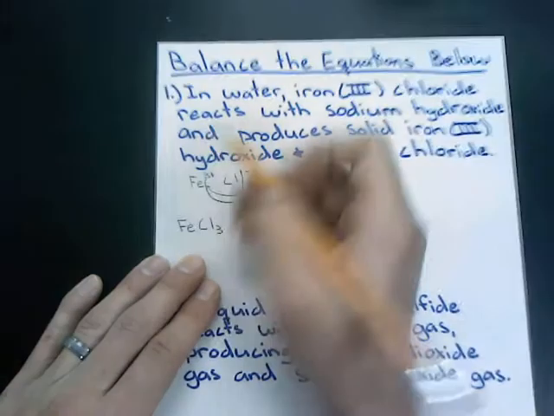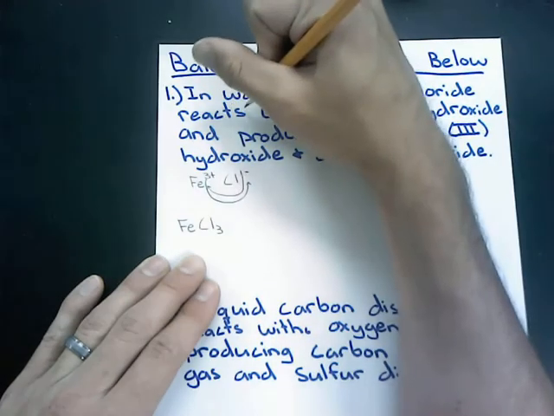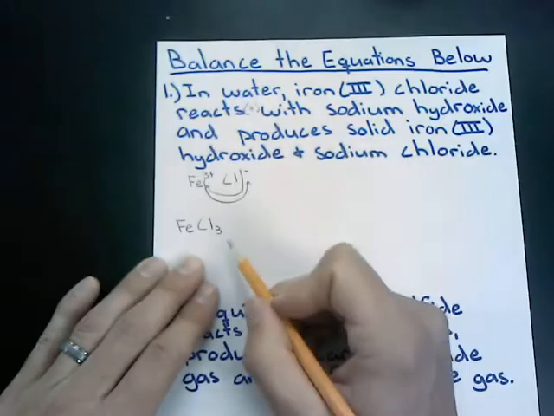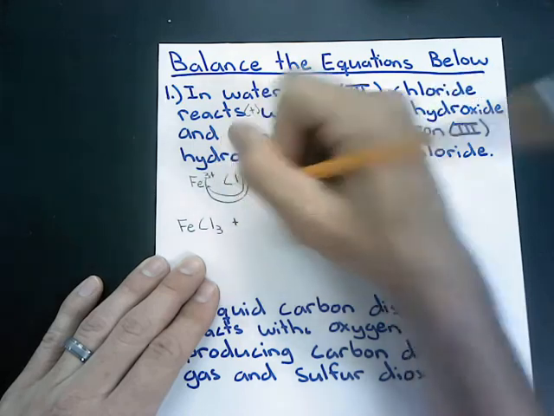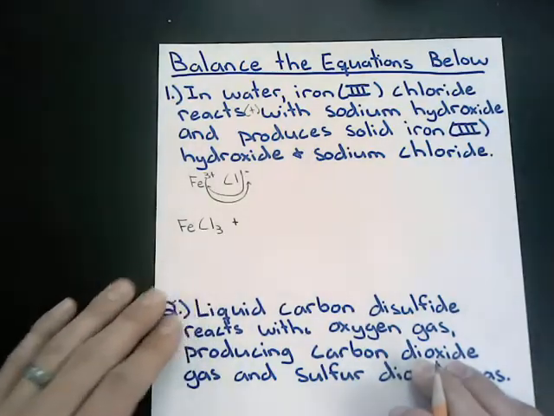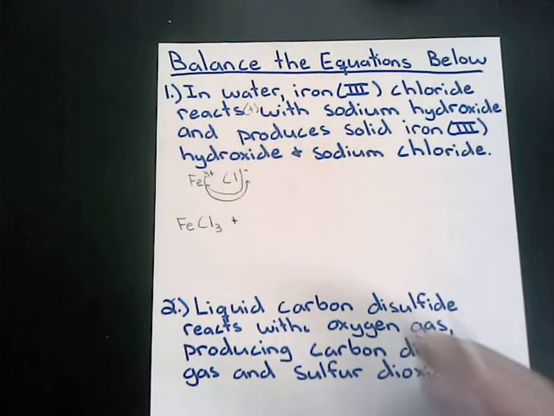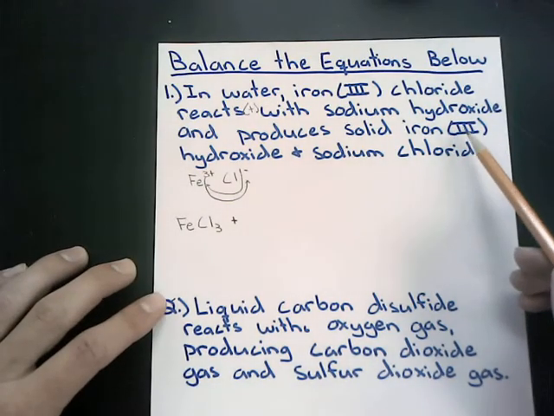Now it says here it reacts. So in other words, this react symbol is just another word for a plus sign. So after we've written our FeCl3, we just represent a plus sign to separate those things out on the chemical equation, or on the reactant side. And now we get to sodium hydroxide.